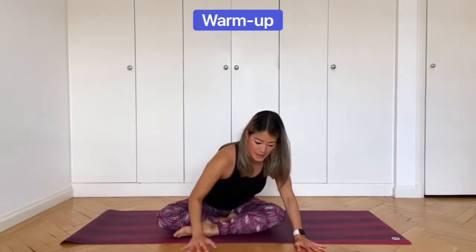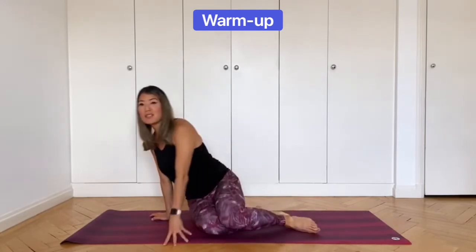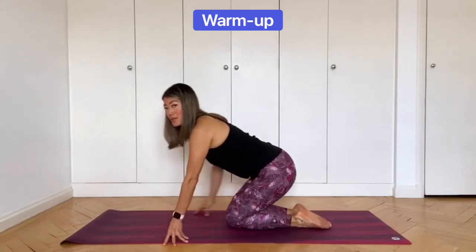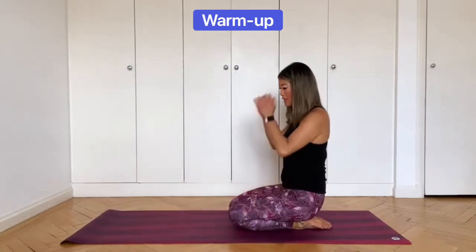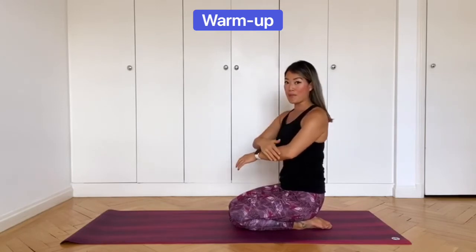Bring the hands back into the center. Inhale, push yourself up and walk the hands in. Now, come to your knees. I'm going to demonstrate this sideways so you can see what I'm doing. So, from kneeling, we're going to stretch the forearms, the front of the forearms and the backs of the forearms.